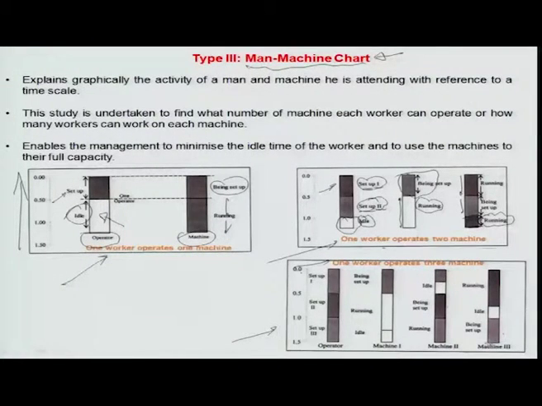And you can also give a time by time very nice sequence for the operator, so that all the 3-4 different machines which engage him completely are worked in parallel at different start points. Okay, so in this case, for example, in a 3 machine 1 operator system, you see that setup 1, setup 2 and setup 3 indicate the setup times for 3 machines. So the operator now is between 0 and 0.5 seconds setting up the first machine, between 0.5 and 1 second setting up the second machine, and between, let's say, 1 and 1.5 seconds setting up the third machine. And so he is never idle.